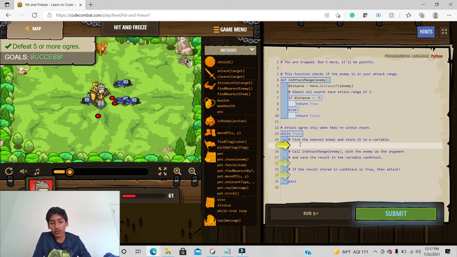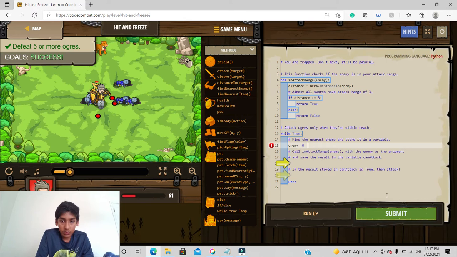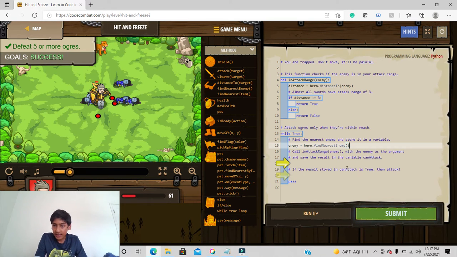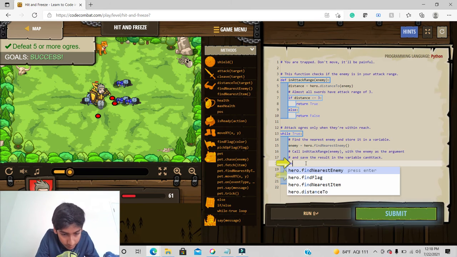Find the nearest enemy and store it in a variable. So enemy equals hero dot find nearest enemy. Call attack range with the enemy as the argument and save the result in a variable can attack. So this is like a lot of things. So we have to tackle them. So first, call attack range. Okay, so let's just do that.